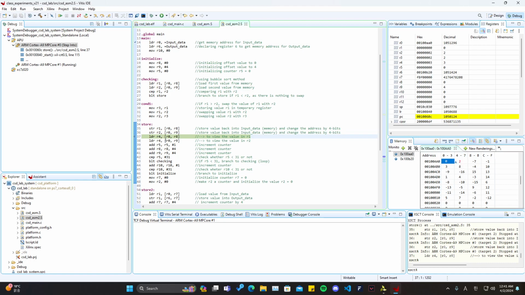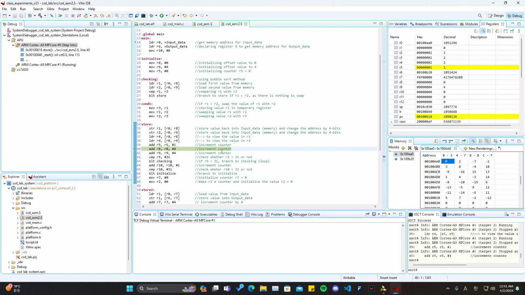This R4 is used to check the value in R1 to see whether it is correct or not. So the first R1 will be 0, and the second position R4 will be 2. Yes, and then we increment the counter.